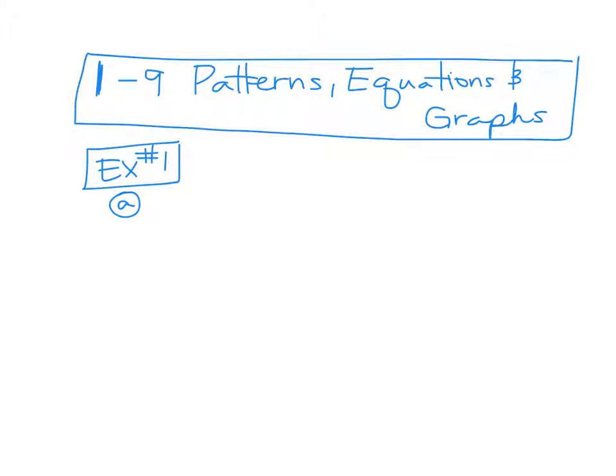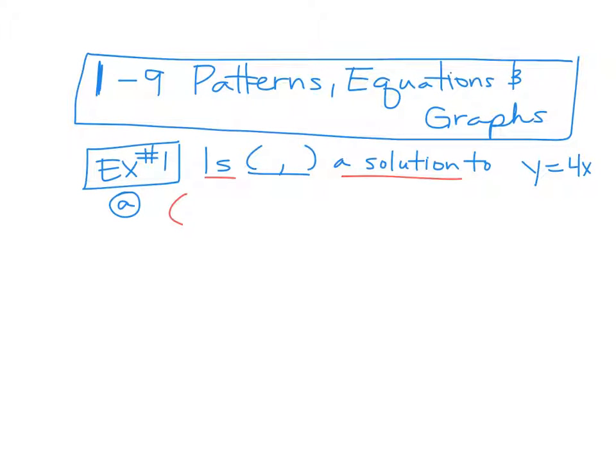This is due Friday. All right, so here it is. This is the way the question is going to go. They're going to say, is some point a solution to y equals 4x? I'm going to give you each individual point, and you tell me, is it a solution? Just like on the quiz, where some of you decided not to tell me if something was a solution.